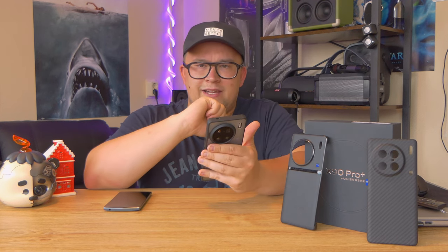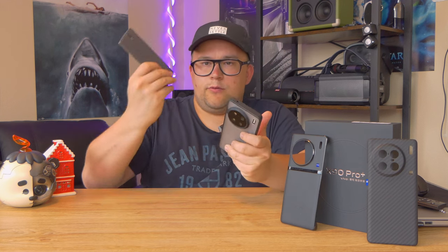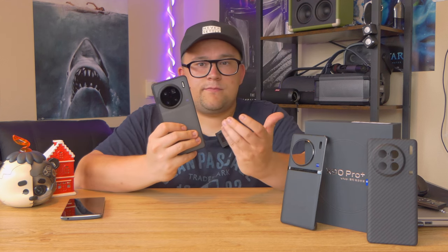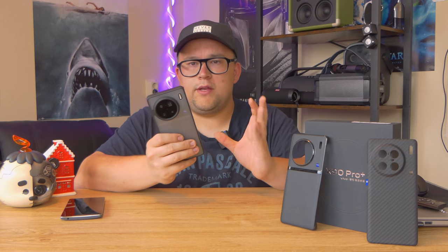I currently use a Lumix camera from Panasonic, which is a great camera, but I do prefer this phone — because its sensor is the same size, and thanks to the processing from Zeiss and Vivo, the videos on this phone look even better than that camera. It's cool that this is possible in 2023. Comparing it to the old OnePlus One, you can really see how much has changed in 10 years. I hope Vivo continues to improve. It's a recommended phone, but only if you're willing to import it and know a little about changing language settings and disabling apps — within 30 minutes it's ready to use.